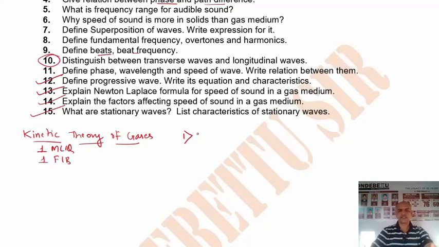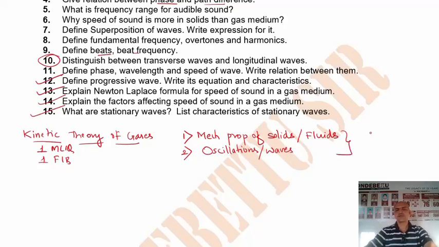According to me, you do mechanical properties of solids and fluids. Do questions in these two topics. Precautionary, you do extra topics, that is oscillations and waves. Oscillation and waves. So even if you do this many topics, you will be able to touch all questions from 2 and 3 marks from B and C section.